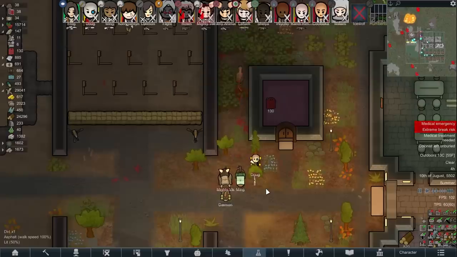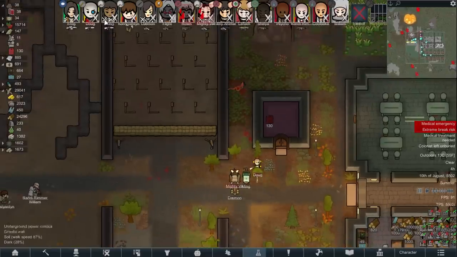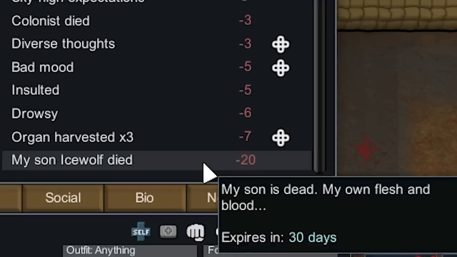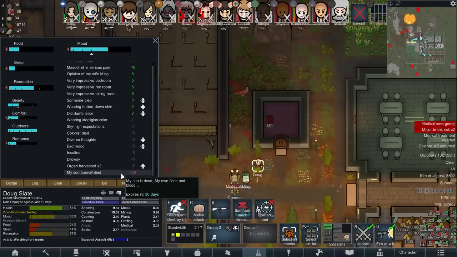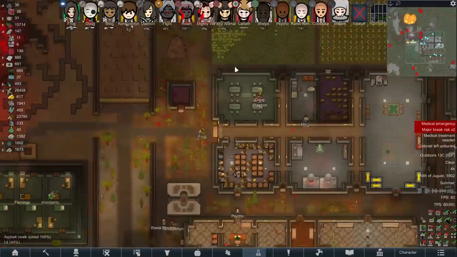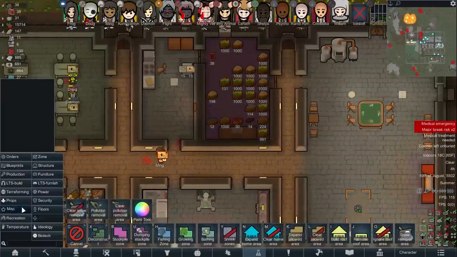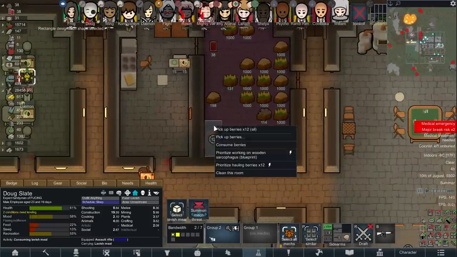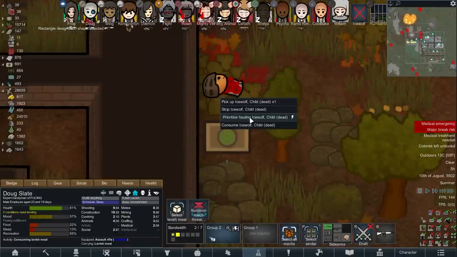Yeah, you better run. Oh, I presume Doug is going to be absolutely mortified by the fact his child was just ripped apart by a velociraptor. To be honest, he's probably more upset about the fact that his mechanoid was ripped apart by a velociraptor. Put Ice Wolf on Ice Wolf, because I'm going to resurrect him. I'm not having this meme perpetuate any further. Dog, come get your man. Put him in the freezer.